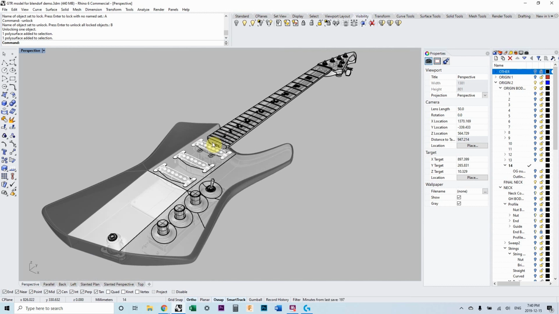Okay, so that's useful. Both of these, the show A, B, and C, and the lock A, B, and C, are really useful for architectural models when you have tons of walls and windows and window frames and doors and stuff like that. A lot of this stuff you do obviously want to set up in a good organized layer system, and that will take care of some of your visibility issues, but sometimes you're just working quickly on a certain part of it and you just want to hide it quickly.